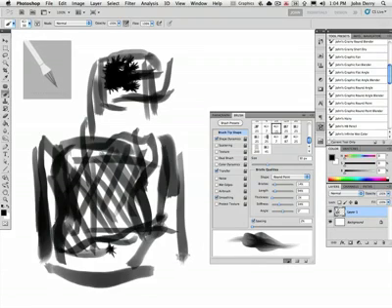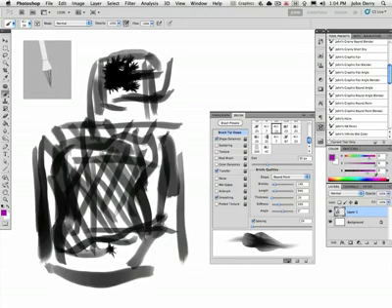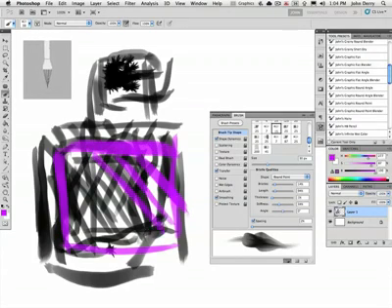They want to be able to express themselves through the marks they make on their digital canvas, and this ability to be able to actually go in and have such a range within an individual brush tip opens up a whole new realm of possibilities.